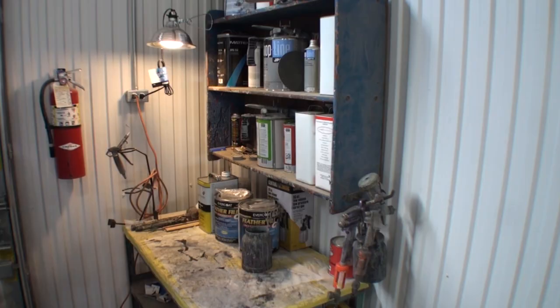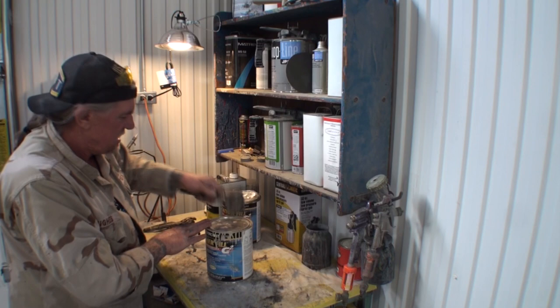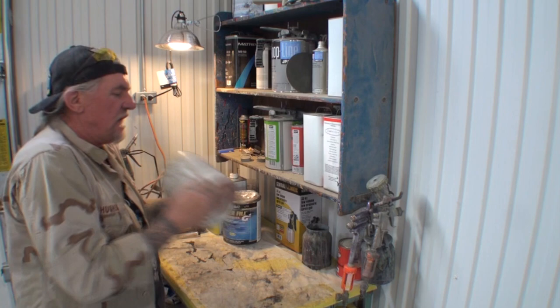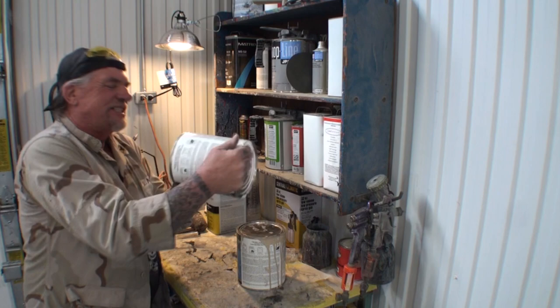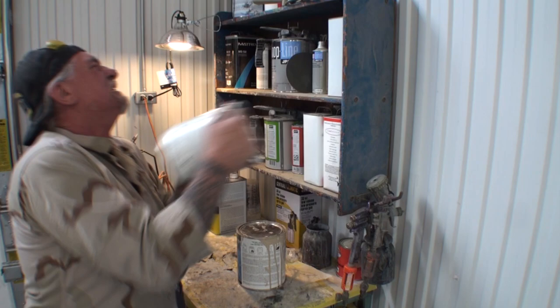So our next step in line to get this thing done is I'm getting ready to spray my Featherfill G2 on the car. Now, when I spray this stuff on there, I only put a maximum of 2 coats. And one more thing about this stuff is it's really got to be shaken up really, really good. There's a lot of high solids in this stuff. And just doing this, I gotta say, it's a real workout.